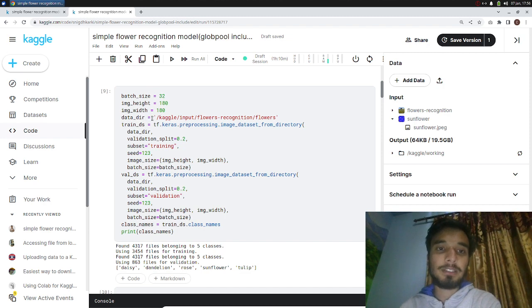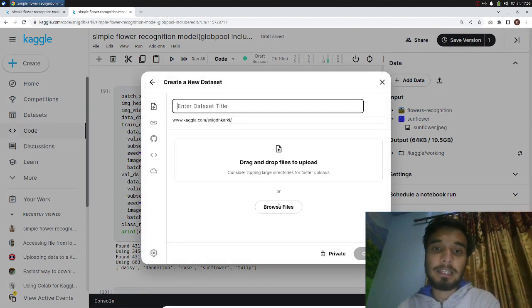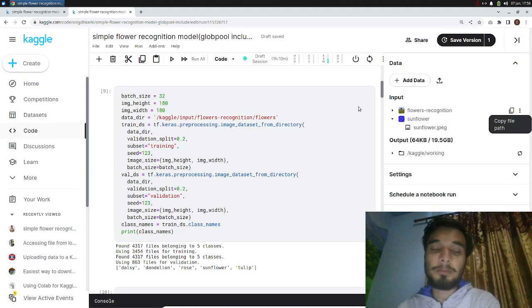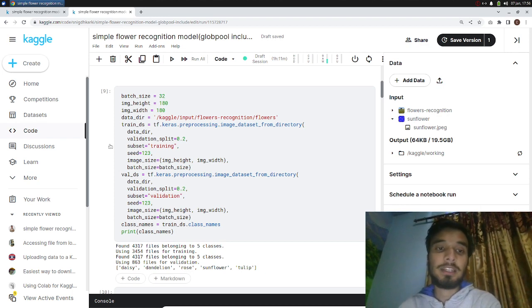It's a standard batch size. After that, I'm using the data directory as this. You should really change this if you want to make your own model. I have a flower recognition dataset inserted here, and I copied it, and after I copied it, I inserted the link here. If you have a new dataset, you can get it from Kaggle. Whatever dataset you want, dog and cat, man and woman, you can get it on Kaggle or from anywhere. You can insert it using this upload data button, enter the data name, browse the data, and enter it, and after that you can copy the link and paste it here, and it should work just fine. After that, I am separating it into test, train, and validation datasets.